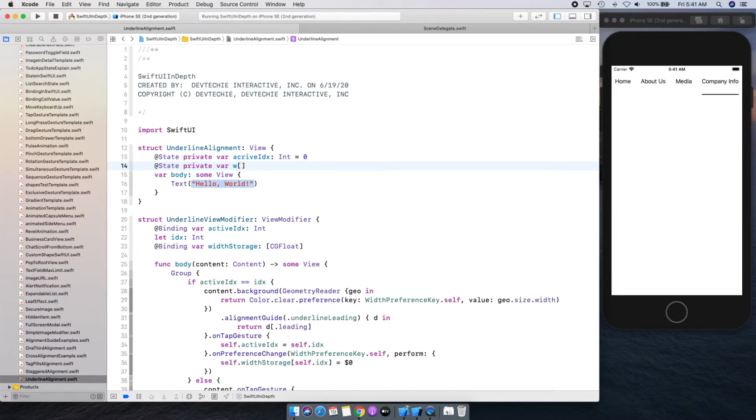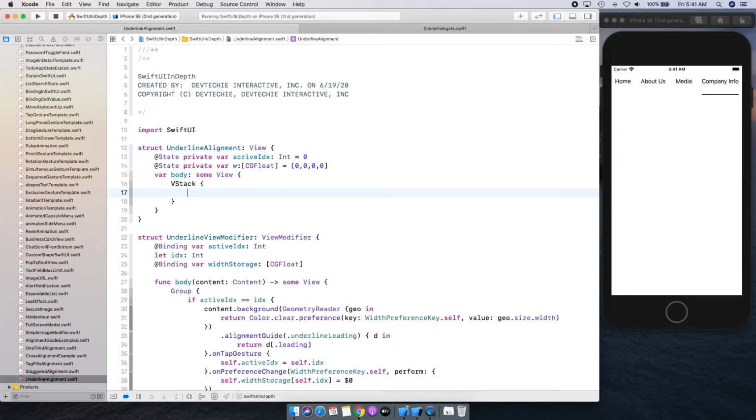We can keep the widths in an array. Initially all the widths are going to be 0, and then we're simply going to have a VStack. The VStack's alignment is going to be underline leading. We don't need any of these, so we can simply remove them.